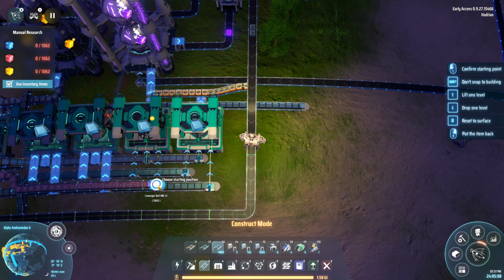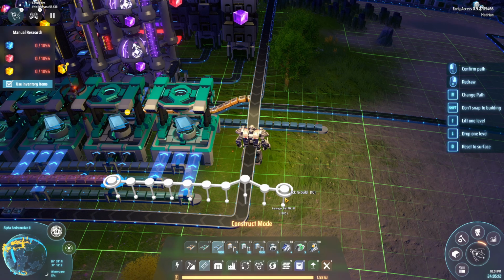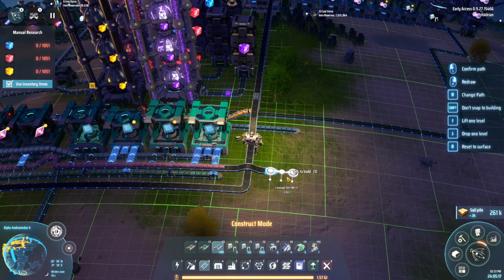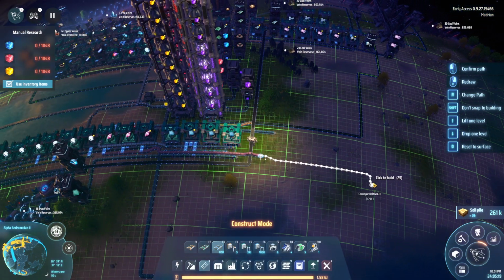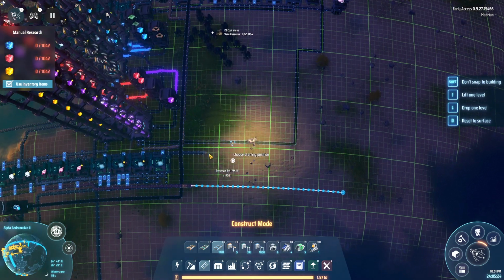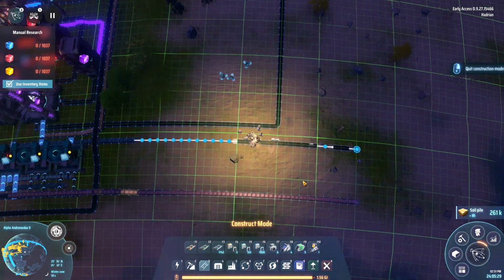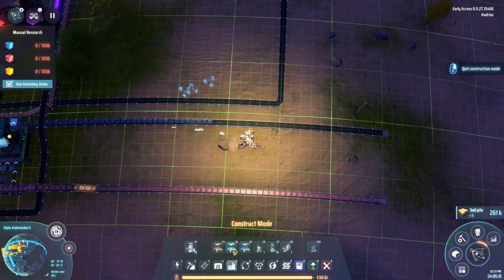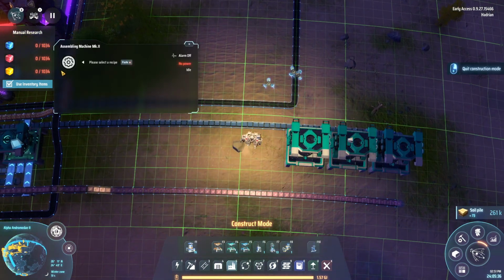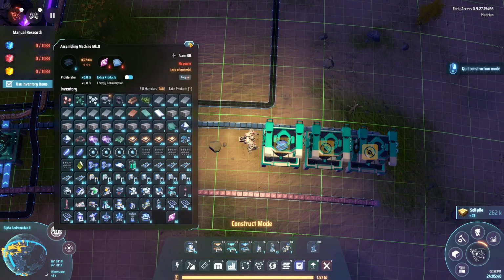But now what we can do is we can have the Casimir crystals come in like this, and I am going to keep these somewhat distant from the rest of the line. I will give these a little bit of space because I want to have some ability to expand here without completely boxing myself in, you know? So let's do three for now. And then we'll have plane filters.